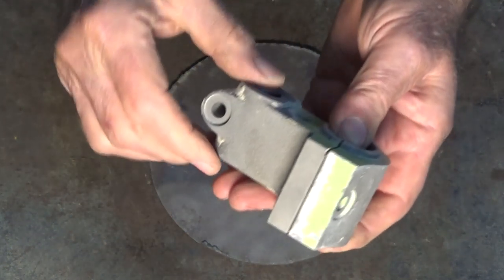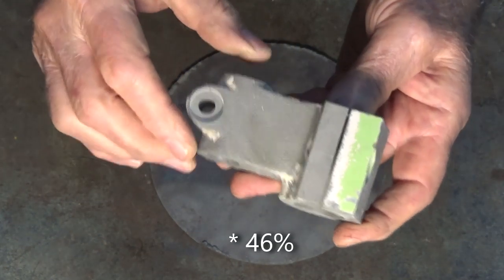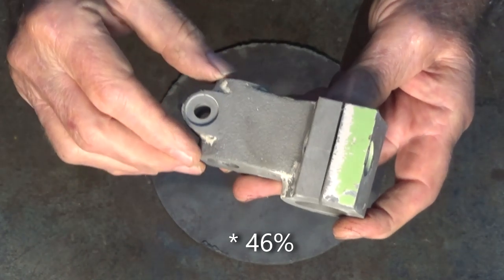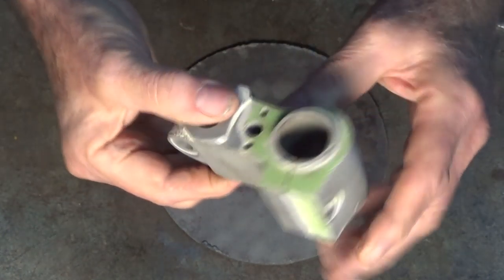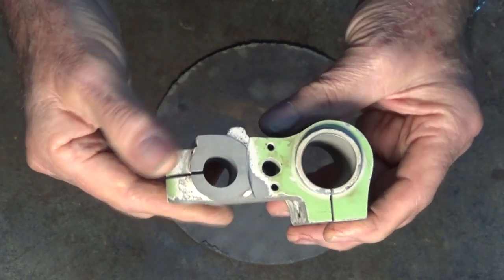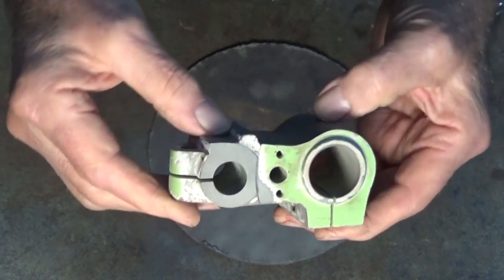And remember I said I got about 35% increase in suction? That's about what I think I'm getting in terms of delivery at the workpiece or at the part. So for the small amount of blasting that I do, I'm happy with this.